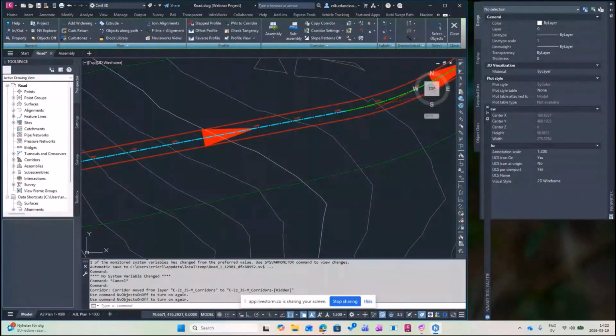This is one of our oldest and most trusted tools, and last year we gave it some improvements by adding the possibility to pick a frequency line to get that uniform result along a corridor. And it now also has automatic cut fill direction detection based on the lines you pick. So let's go ahead and create some slope patterns.